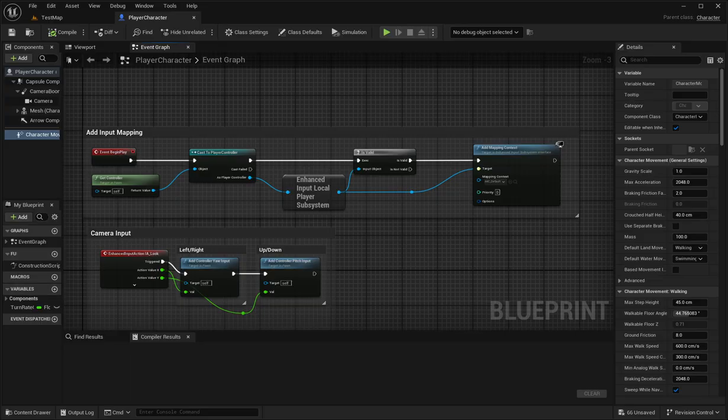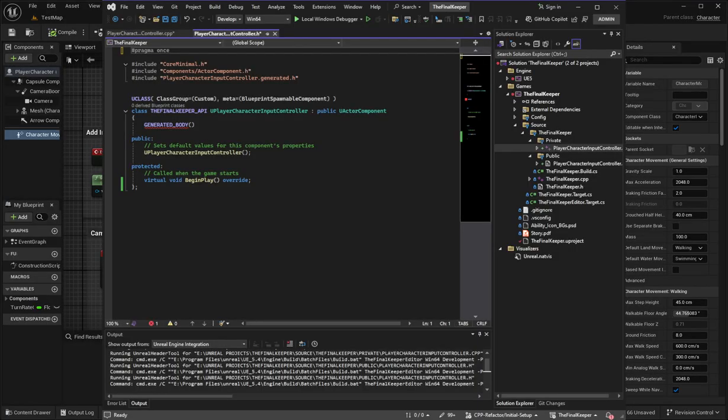Cool. All right. Player controller, game work, character movement component H. Okay. That's already going to be on the character, but I still need it. Okay, so it wants to include this.